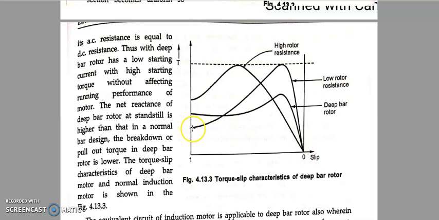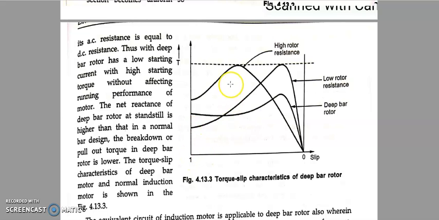You can see the torque here is only this much of length, which is the starting torque. Here slip is written as 0, which means n will be equal to ns. Here slip is equal to 1, which means this condition is the start. You can see at starting the starting torque is this much. Let us compare the remaining. If I don't make any necessary changes in my rotor, then the starting torque will be only from this point to this point.